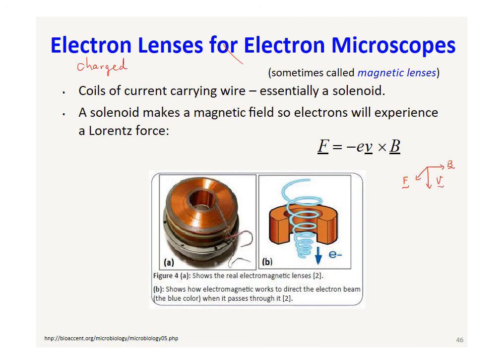So in this way, what you can do is you can get an electron which is initially traveling down like this to start to take on a spiral. And if you can see the path of the electrons, you'll see that eventually they are all converging in on this point here. So it is actually a focusing process that has taken place, even though we've started with electrons all traveling parallel.